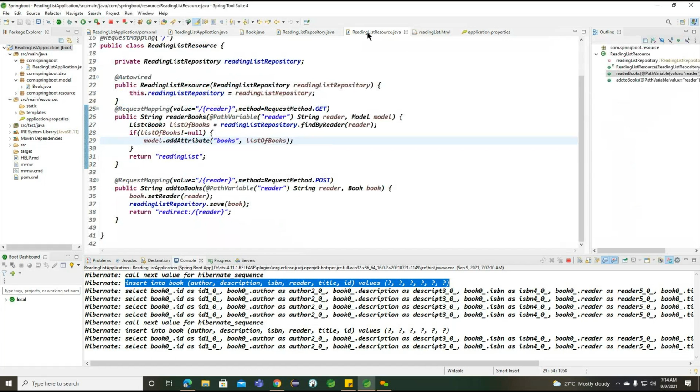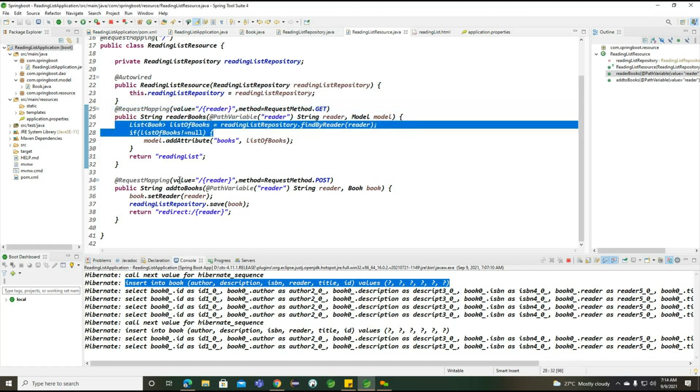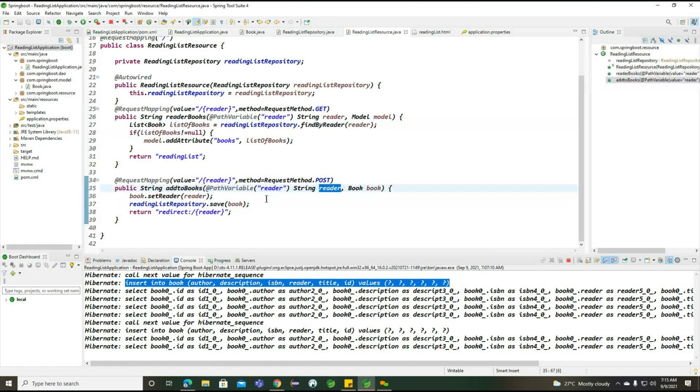Coming back to the reading list resource, what we need to understand is that we are getting the reader as a dynamic value. Based on this dynamic value, we first load, and after loading we are able to provide the add button here. Inside this add button, we are making the post request with the help of this reader.